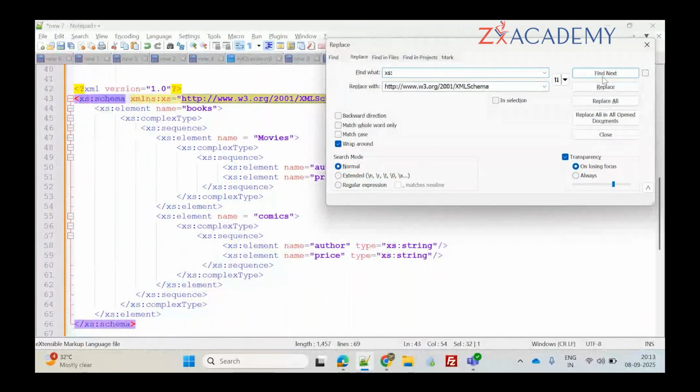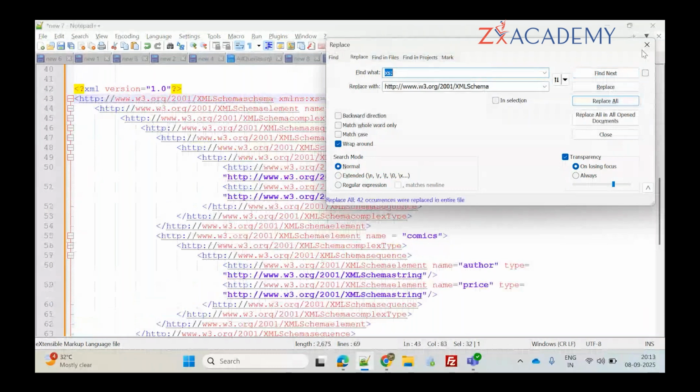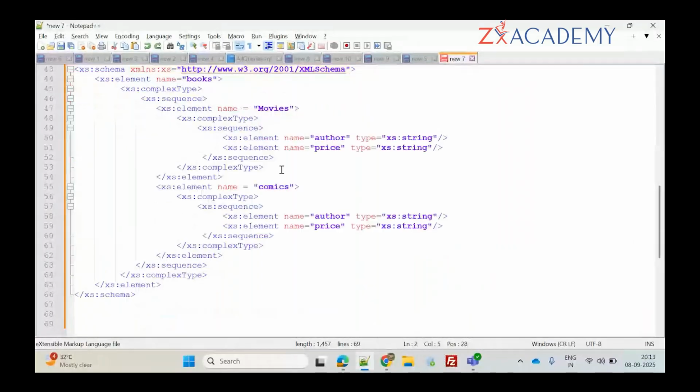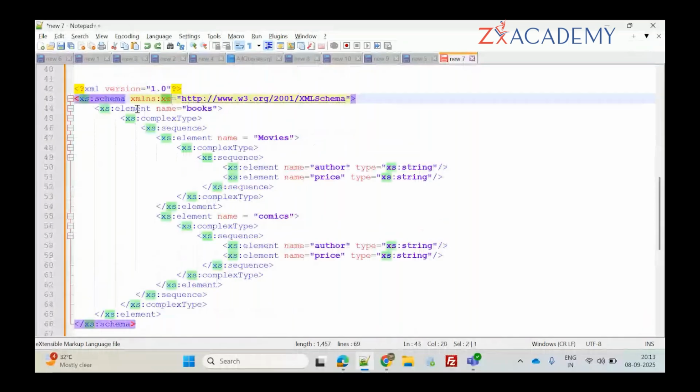Replace all like this, otherwise it will look hard. That's why we are storing the namespace in a variable, xs, and everywhere we keep xs. This is what we call a prefix.